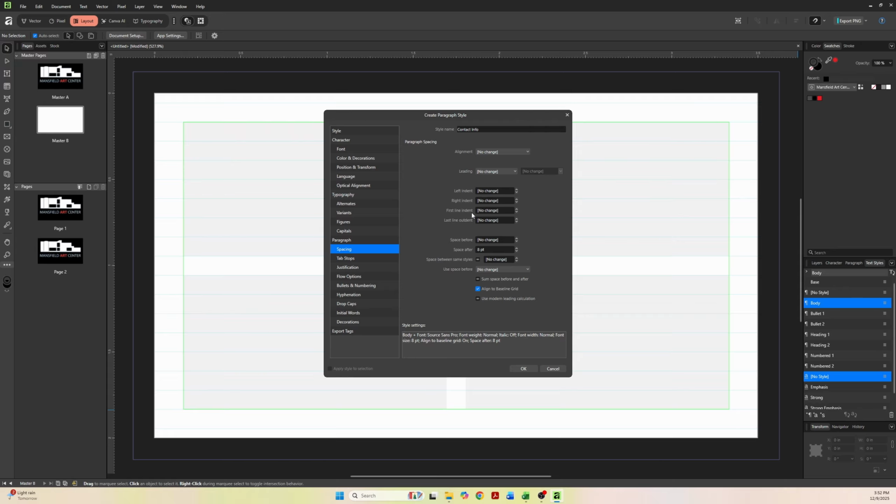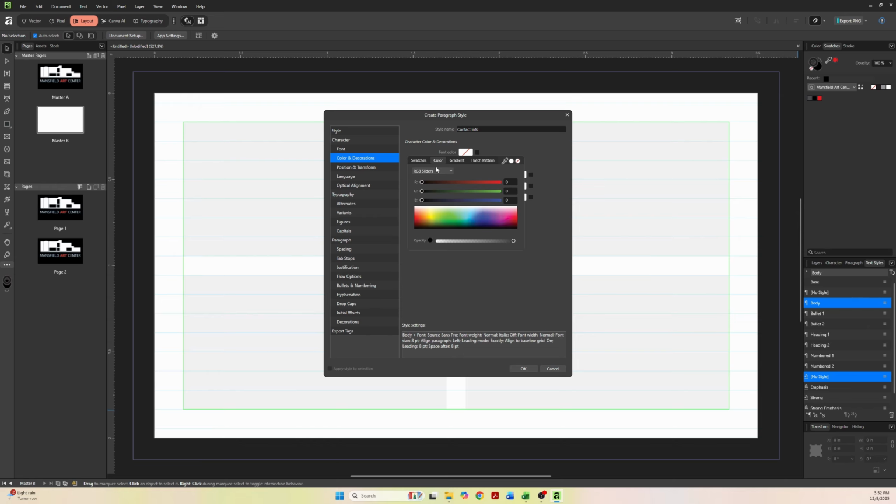So I will make sure that is check marked. I want the leading to be exactly 8 point. And for the alignment, I do want it to be left. For the color and decorations, I'm going to change this to be the dark gray color. And we'll say OK.